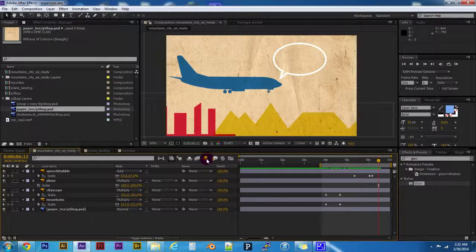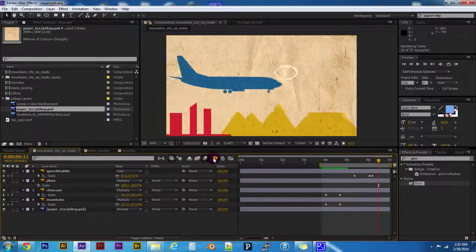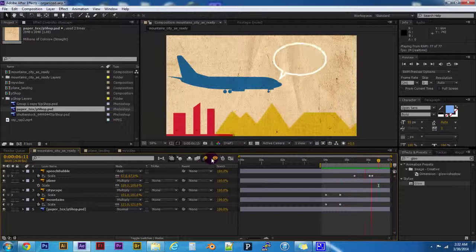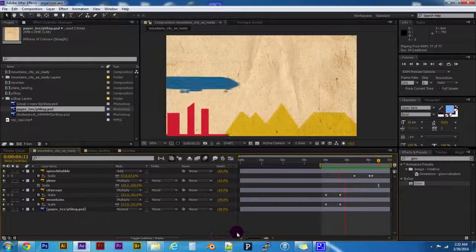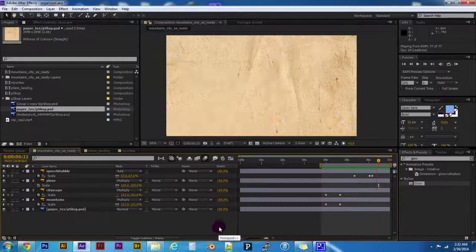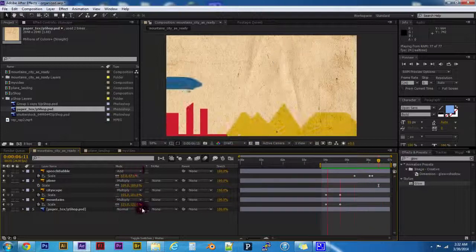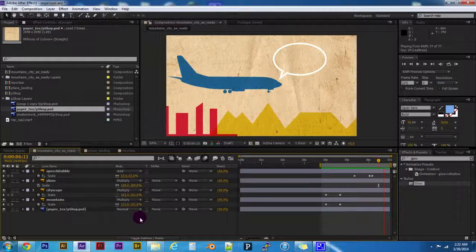So here's what it looks like if we go ahead and scrub it. And interestingly enough, we're starting to get a rather interesting composition here that looks fairly more visually stimulating than what we had before. So just some things to keep in mind, and consider how maybe you can use some of these blend modes to make your compositions a little more interesting.